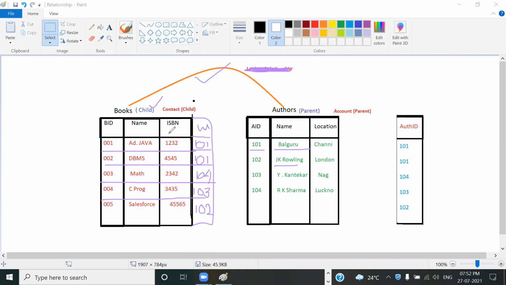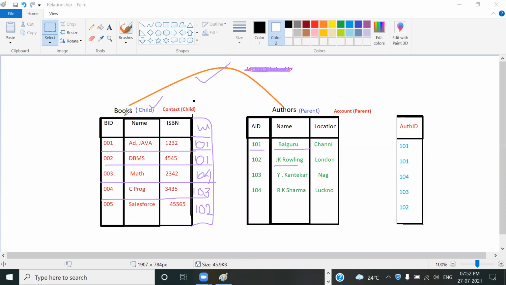Database पे इसको column बोलते हैं. UI पे इसको field बोलते हैं. Database पे इसको object table बोलते हैं. UI पे इसको object बोलते हैं. So try to understand this, है ना? कोई बहुत बड़ी चीज नहीं. Contact is what? Contact is an object. Book is what? Book is an object. कहाँ पे? User interface level. और database में book क्या है? Book is a table. Book ID, name, ISBN ये fields हैं. Object में अंदर fields हैं. कहाँ पर? User interface level. Now book ID, name, and ISBN. These are what? These are the columns.